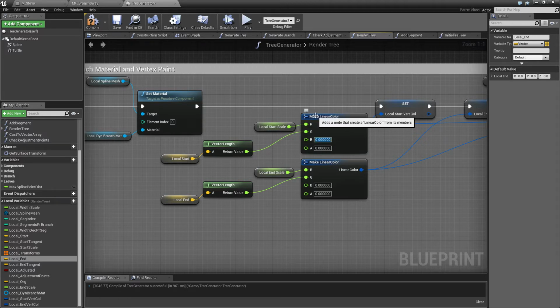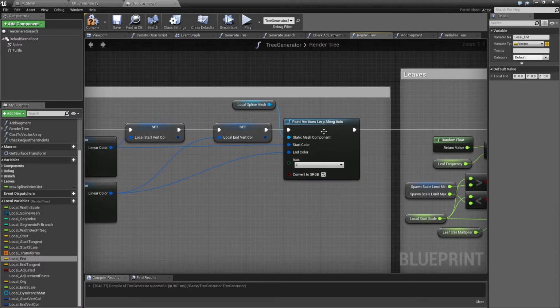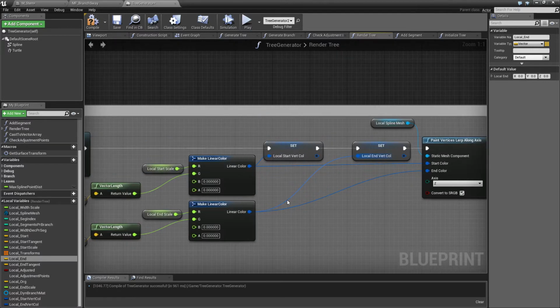I tried and it didn't work. Well, you can input them, but it's not going to work when you then apply the vertex paint. It's not going to apply higher values. So it doesn't work like an emissive color, for example, which is kind of a shame, really.